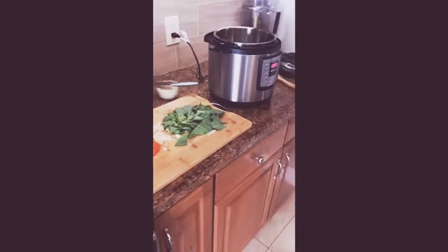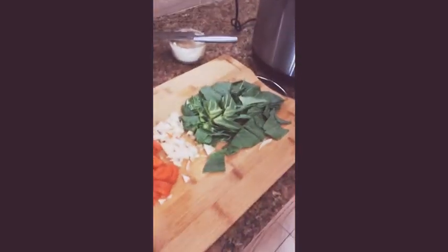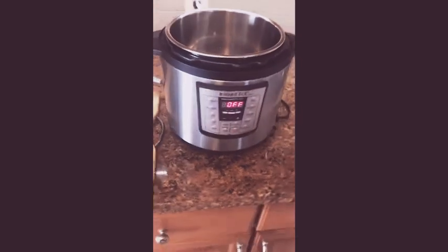But anyways, what I'm making this morning is I'm just going to put some cabbage that's from our garden, which I'm stoked about, some onions and carrots in the Instapot. I'm going to show you how easy it is to cook this and how fast.